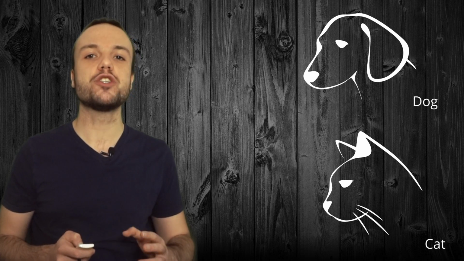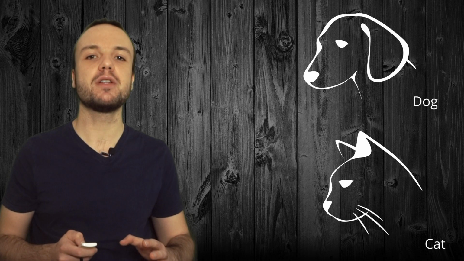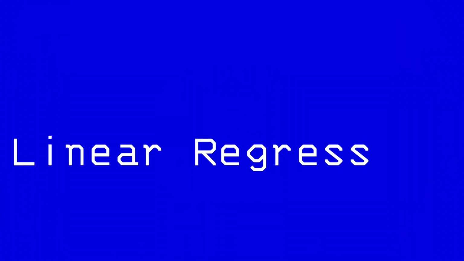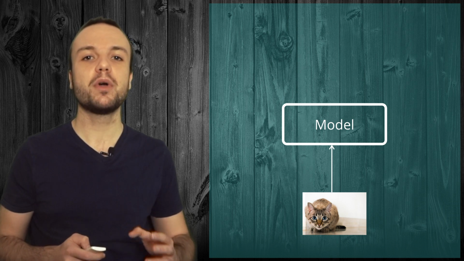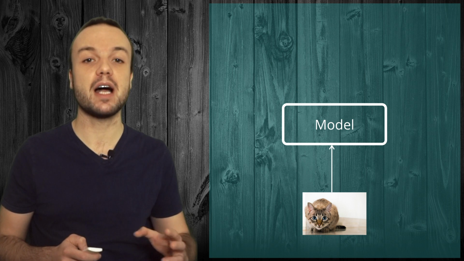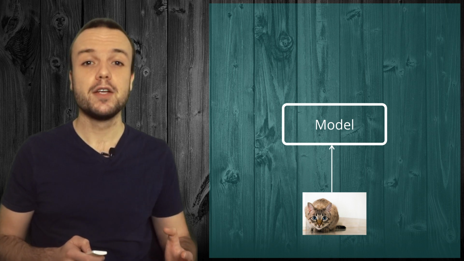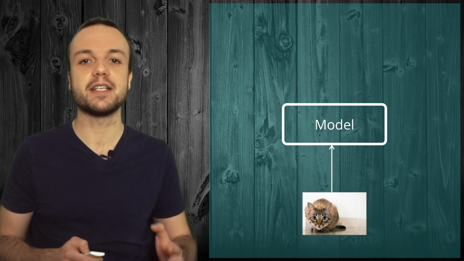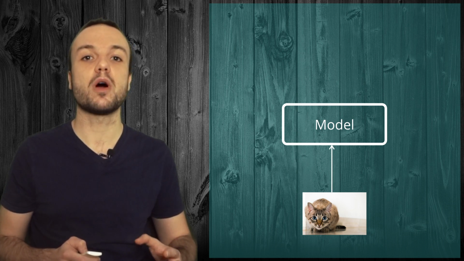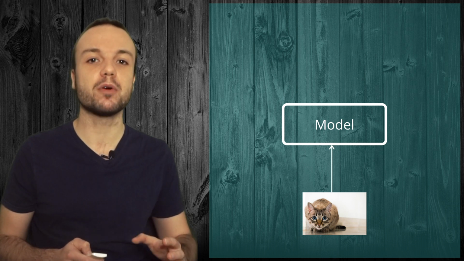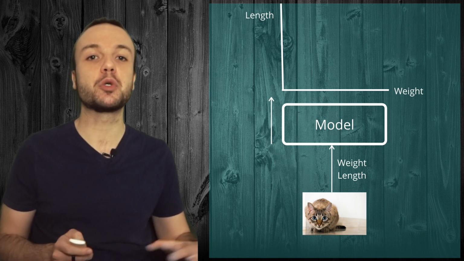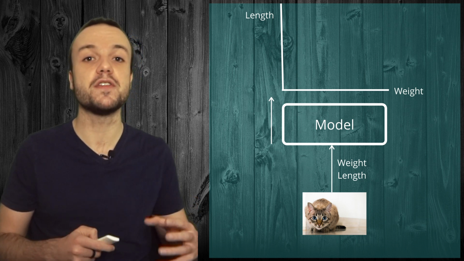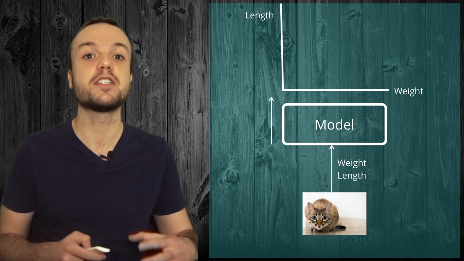Now, keeping in mind what we just said about humans, let's try to build a machine learning model that simulates our learning experience. This model is called linear regression. As humans, we have several years while we grow up to see different animals, but for a machine, we can simulate that experience in a couple of seconds. I know, it's incredible, right? So let's just take several pictures of dogs and cats, and now we give these pictures to our model and ask the model to remember for each of them the weight and the size for each type of animal, as if we're simulating this model growing up from being a baby to a teenager and an adult, just in a couple of seconds of experiences.